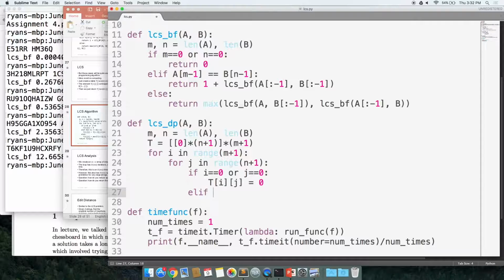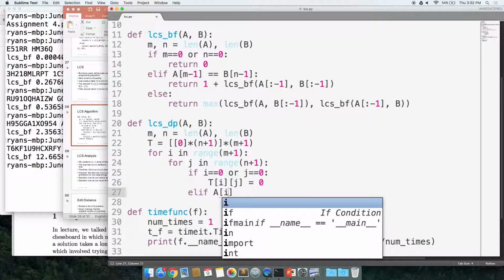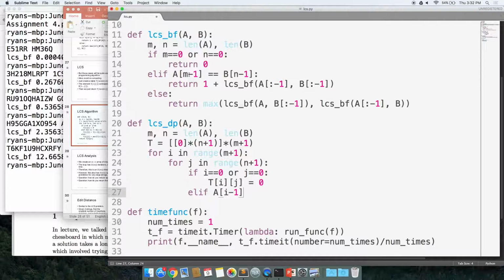Otherwise, if the last character of the first i characters of A is the same as the last of the first j characters of B, then I want to do that other case. So if A of i minus 1, that's why I did i minus 1 here instead of just minus 1, because if I just put minus 1 there, then I'm going to be accessing the exact same character over and over, and I'm going to get the wrong solution.